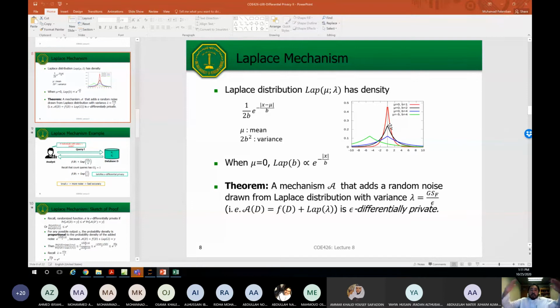And the variance means how wide or narrow your curve is. In this case, b is equal to 1, so it must be narrow, while in the green one, b is equal to 4, so it might be wide. So what is the difference between a wide and a narrow distribution? I see Ahmed has raised his hand. Go ahead, Ahmed. What is the difference between a wide and a narrow distribution, that is, a small variance and a large variance?